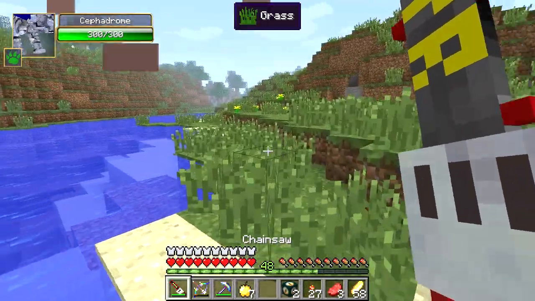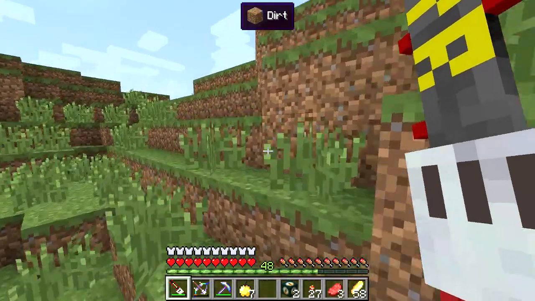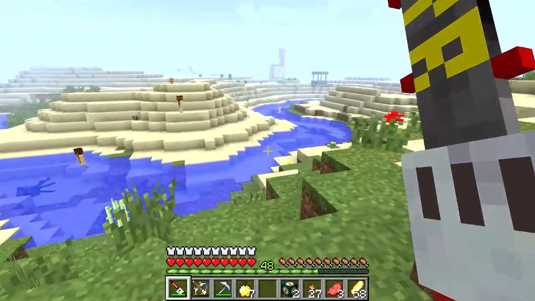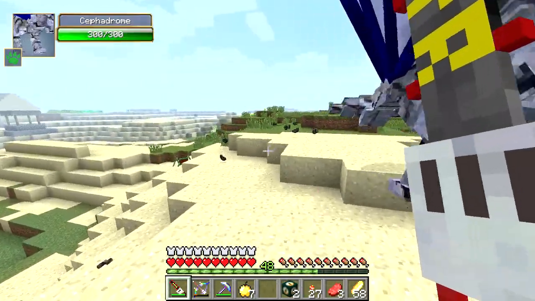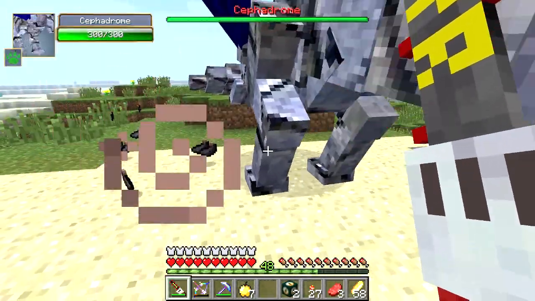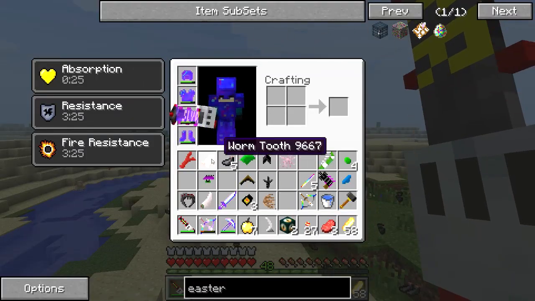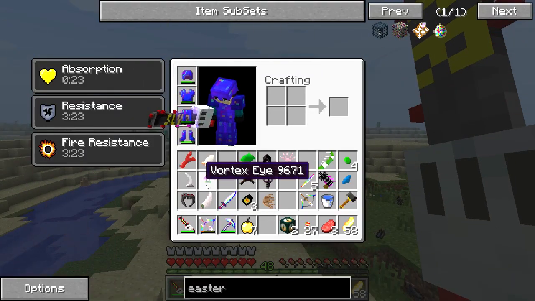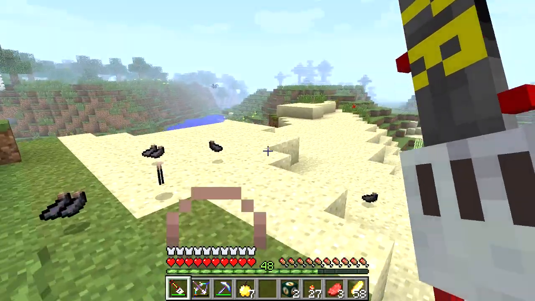Alright, so. Cephy, did you see where it landed? Where did it die, buddy? Okay. Cephy, where did the Kraken die, dude? Oh, here we go. Okay, brilliant. There it is, Kraken Tooth. We did it! One episode. Everything we need to make the thing, I think. I think this is everything that we need.